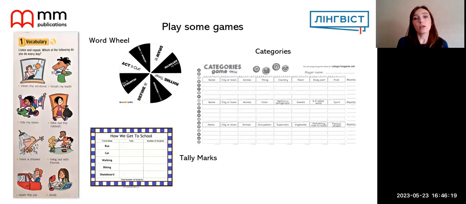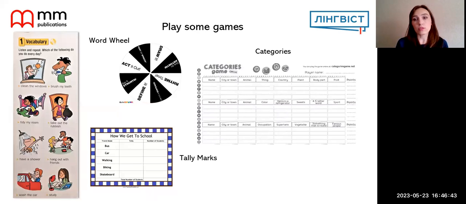You can choose categories that fit what you have been teaching in class, or go with some basics. So popular categories include food, names, cities, famous people, occupation, verbs, countries.